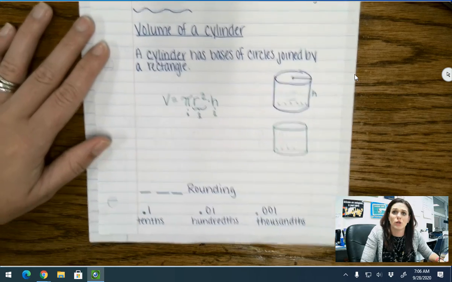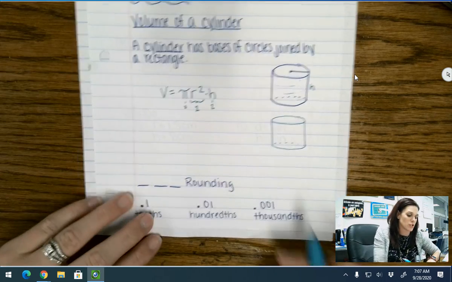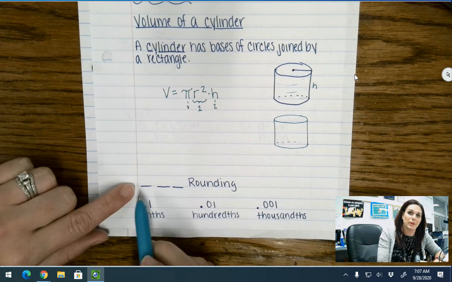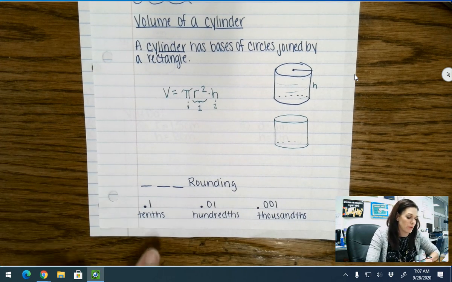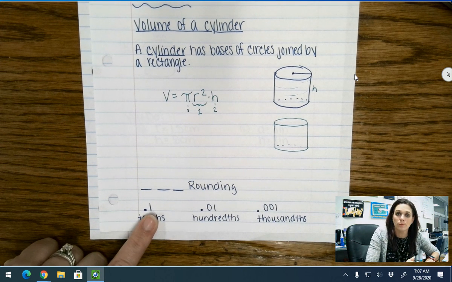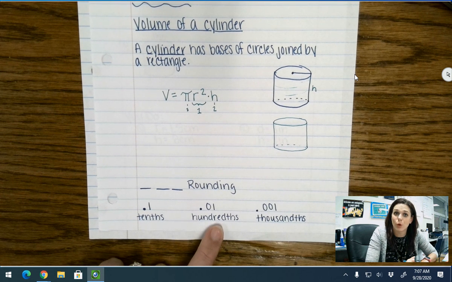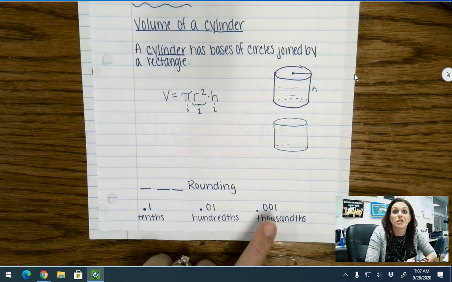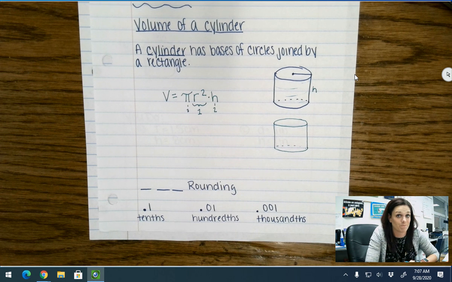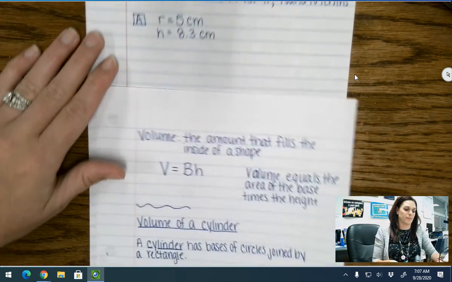To do a quick review, we need to understand our rounding rules before we get started. Rounding is the place value that we have to go to. If it asks for the tenths place, it wants one digit behind the decimal. If it wants the hundredths place, it wants two numbers behind the decimal. And if it wants thousandths, it wants three numbers behind the decimal. In this part, they're going to specifically be telling us what we are going to be doing. So let's actually do the math.